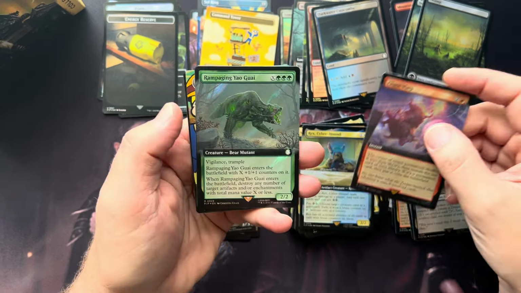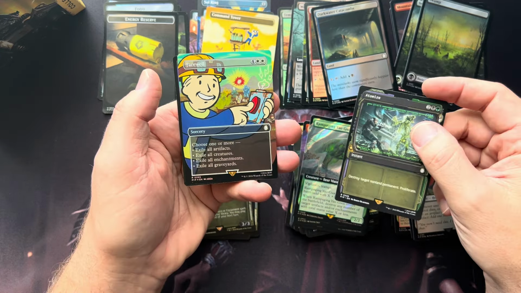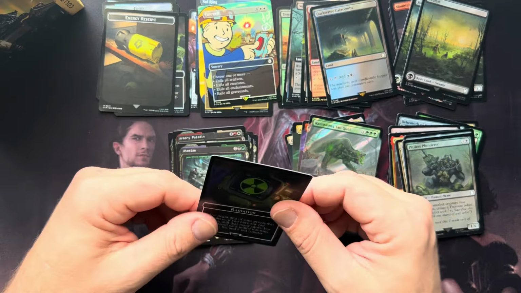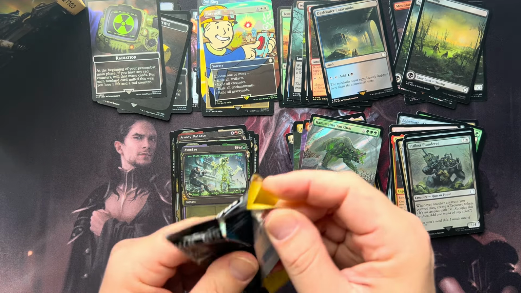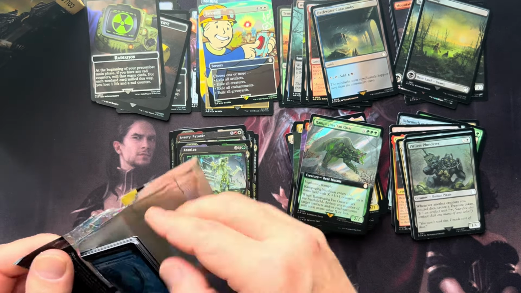Rampaging Yao Guy. Yao Guy? Okay, Bear Mutant, we'll go with it. We got an Atomize, and we got Farewell in the foil, which basically nukes everything. So, choose 1 or more. Not the Surge Foil, but the regular foil. The Surge Foils are the ones we're looking for.